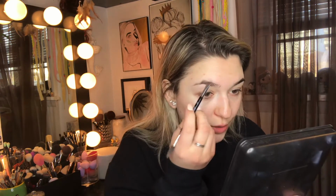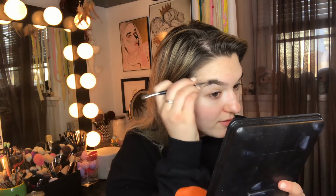Now what I'm going to do is I'm going to do my eyebrows. Now somebody asked me to do a brow tutorial, so I guess this kind of counts. So I'm using the Soft Brown Dip Brow, obviously by ABH, and I guess I'll just talk through it. This is going to probably be like a longer video, but whatever, because we're killing like 3 birds with one stone here.